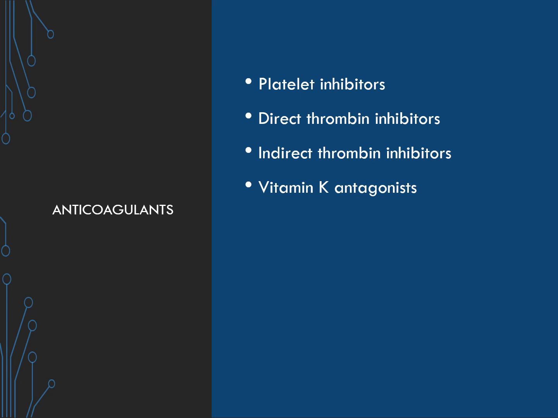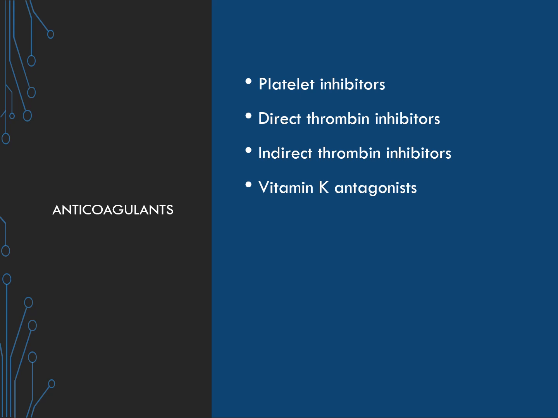An anticoagulant is a drug that interferes with one or more steps in the blood clotting process. These drugs can reduce or prevent new clots from forming and help to prevent existing clots from getting larger. They cannot dissolve existing clots. Anticoagulants are mistakenly called blood thinners, but they don't actually thin the blood.